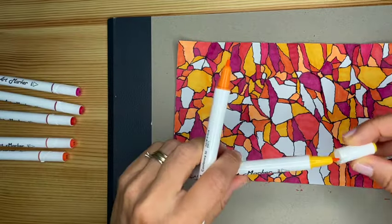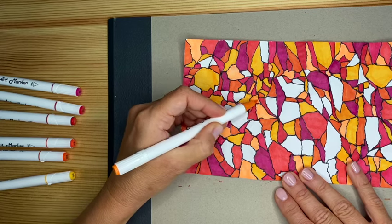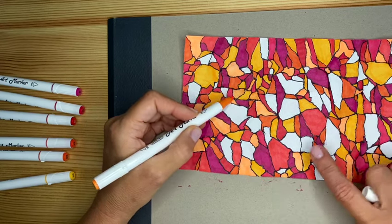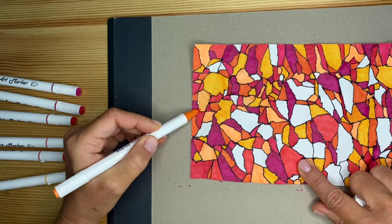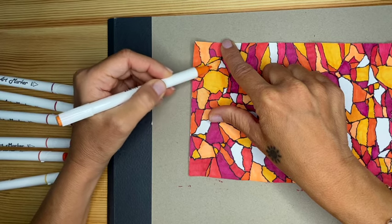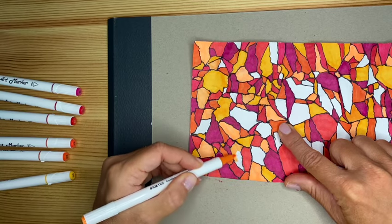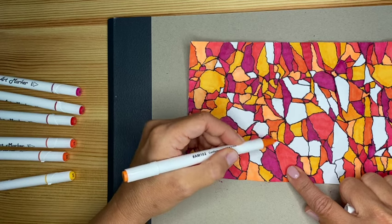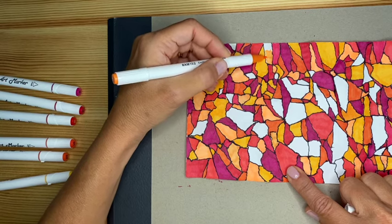So probably I will switch now to the light neon orange. That was definitely not my favorite. And wherever I don't like it, I'm going to go with a yellow on top and create another type of orange, a very light and bright and warm orange. A little less neon than this one. But if you are into your neon colors, if you have them, go for it, as long as you respect the warm side of the color wheel. We are almost there. The design is filling up quickly.